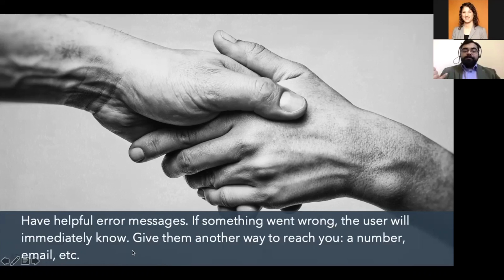What would be better is saying something along the lines of, oops, it looks like we've fallen short here. Why don't you go ahead and call this number so that a smart human can help you out right now? Why don't you go ahead and email us here so that we can get in touch with you? Sorry for your inconvenience. So that is a better approach in an error message rather than just saying, oops, I made an error and being Captain Obvious.